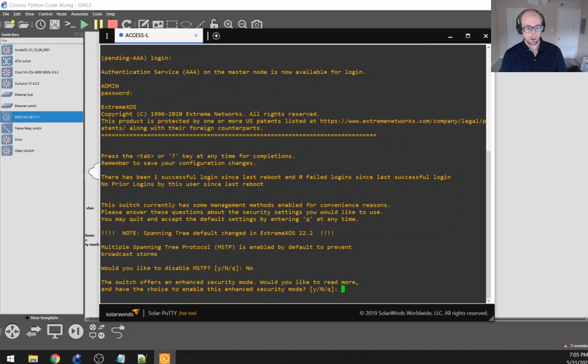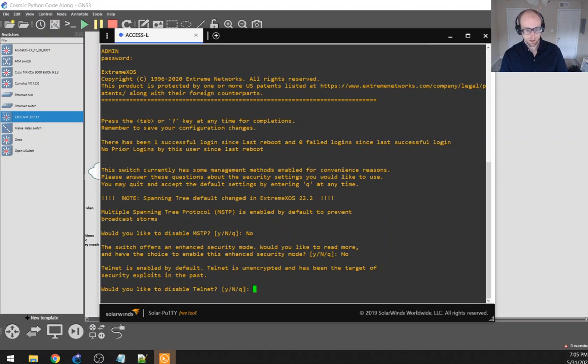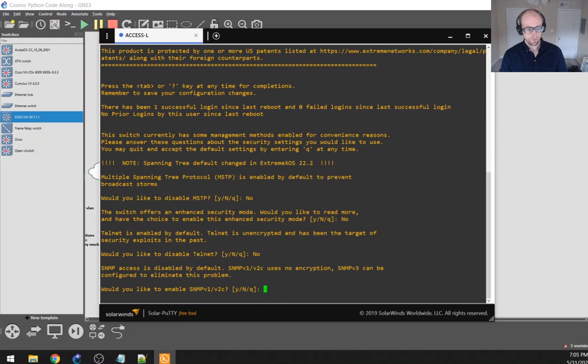That's exactly how you want it. Do we want enhanced security? No, we don't. We're just in the lab. Do we want to disable telnet? Yes, we do, but we're just in the lab, so I'm going to do no.